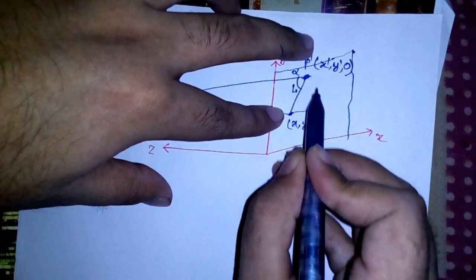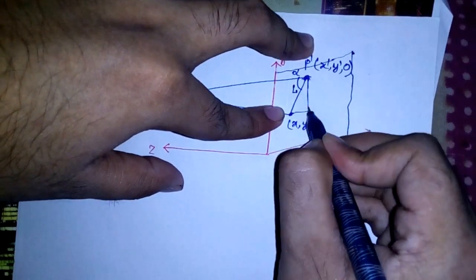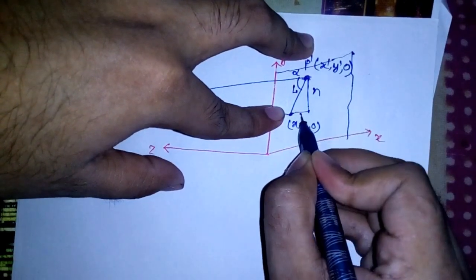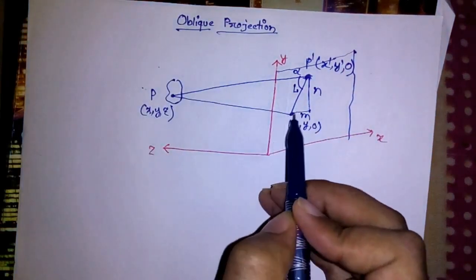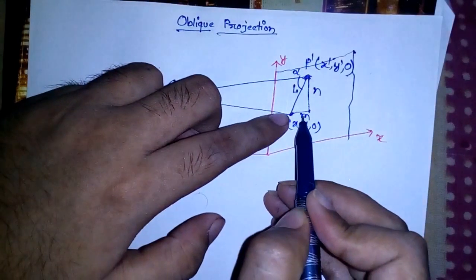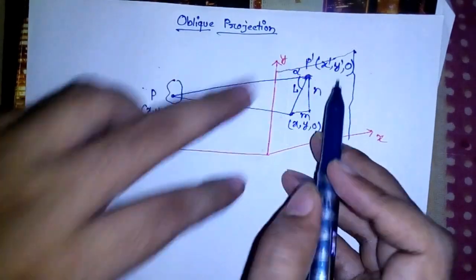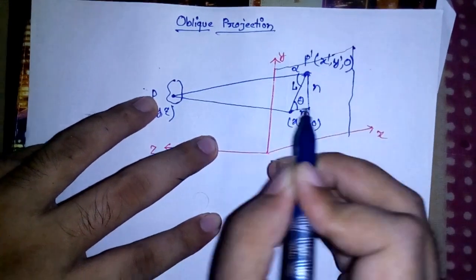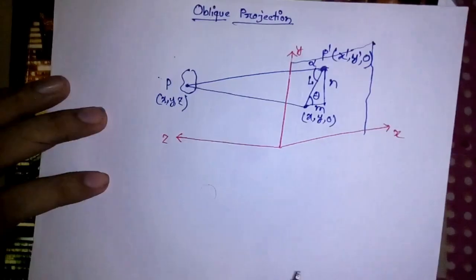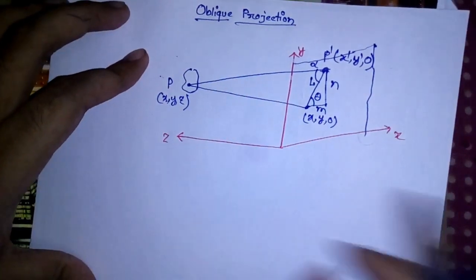This is actually N and this is M. If I add N with Y, I'm going to get Y dash, and if I add M with this X, if we travel M more distance in X axis, I'm going to get this X dash. Let's also say that this angle is theta. Now using these parameters I can compute the value of all of this.